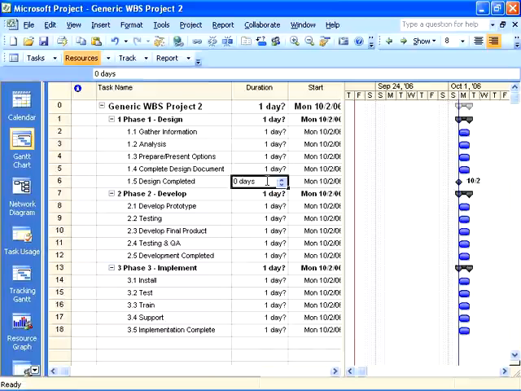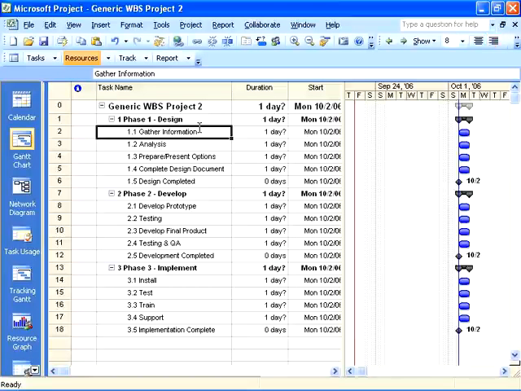So it really knows 3 things. It's either a phase or a summary activity or a summary task, or a task, which means that there's nothing indented underneath it with some duration, or a milestone, which means there's nothing indented underneath it with 0 duration. So to complete these milestones, I would type in 0 here, and I would type in 0 here. And we're going to talk more about duration in step 3.